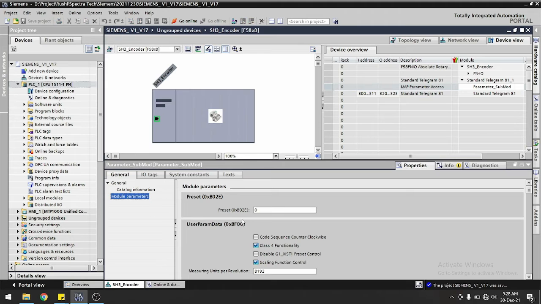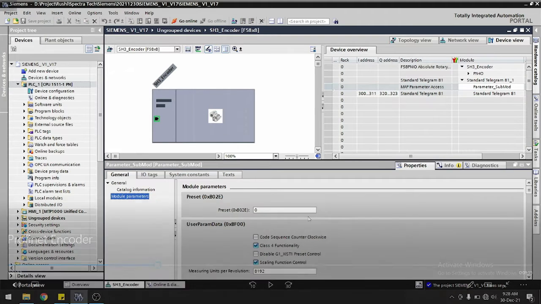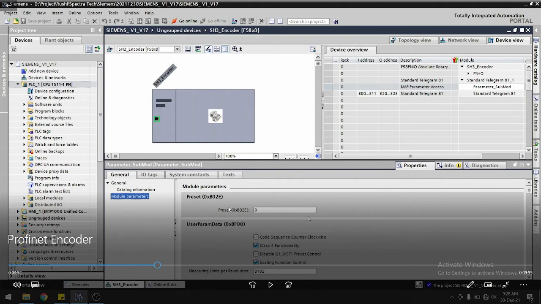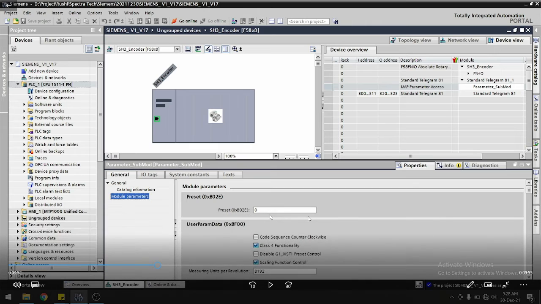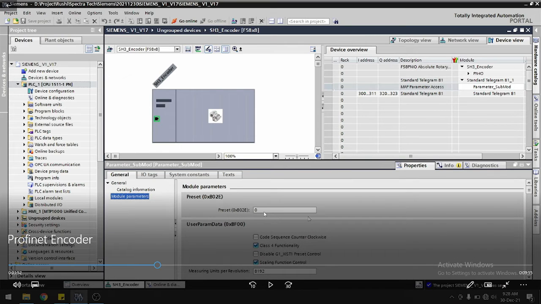So go to module parameter. Here you can see this setting, preset. So this setting is basically for homing or something like that. Suppose at a particular condition you want to move some value into the encoder. If you want to home the encoder, or if you want to move any fixed constant value into the encoder, in that case that value you can insert here.